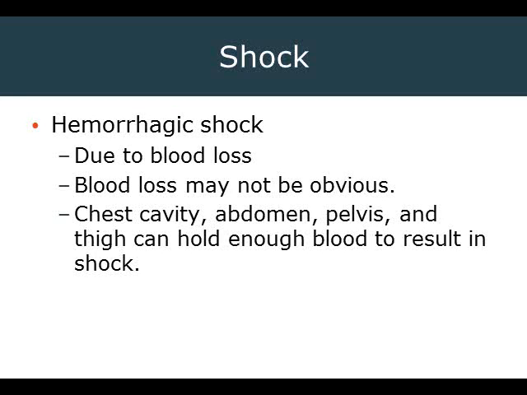So hemorrhagic shock comes from various sources. Obviously blood loss. We may have not obvious blood loss. So when I talked in the first part of the chapter about the patient with the GI bleed that had the classic signs and symptoms of shock, that would be a non-obvious hemorrhagic shock. You can easily bleed a significant amount of blood inside your body and never have any outward signs. So we'll take, for example, if most people's lungs hold somewhere from 5 to 6 liters of air, if they could be fully inflated, your body holds somewhere from 5 to 6 liters of blood. So you could bleed your entire blood volume out into your chest cavity.